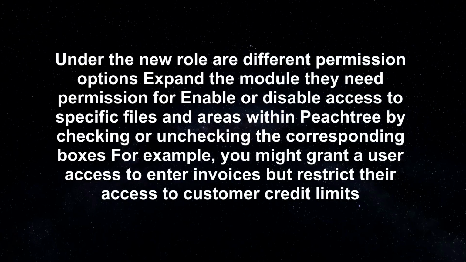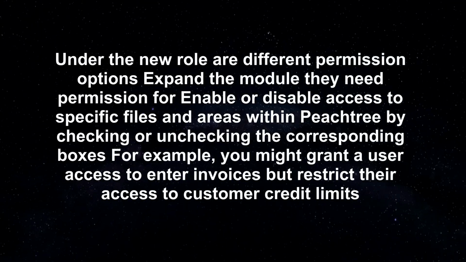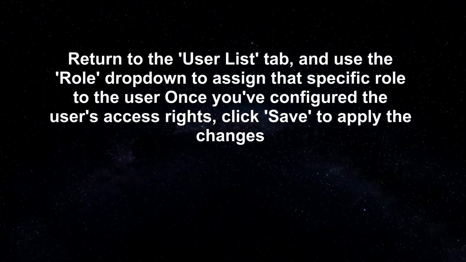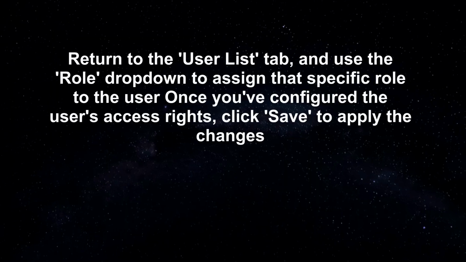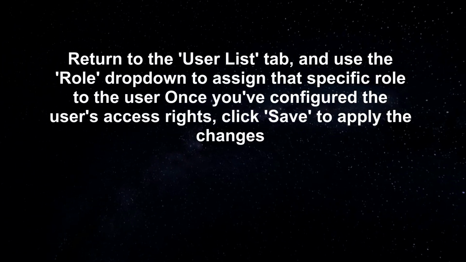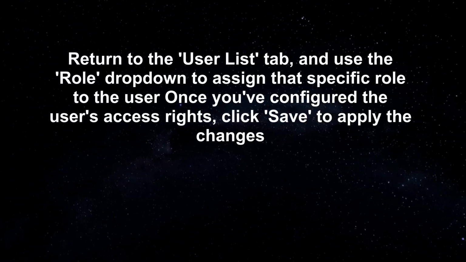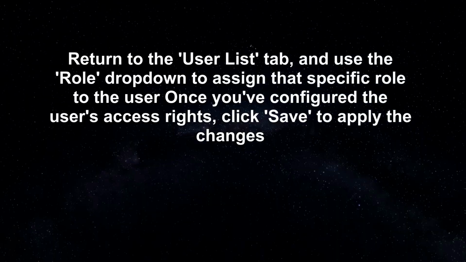For example, you might grant a user access to enter invoices but restrict their access to customer credit limits. Return to the User List tab and use the Role drop-down to assign that specific role to the user. Once you've configured the user's access rights, click Save to apply the changes.